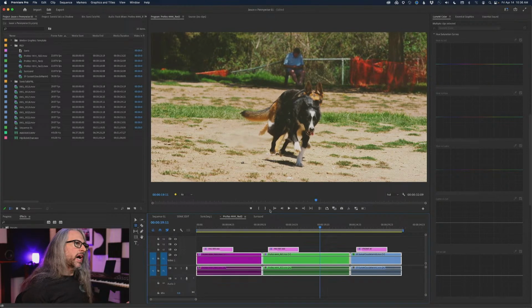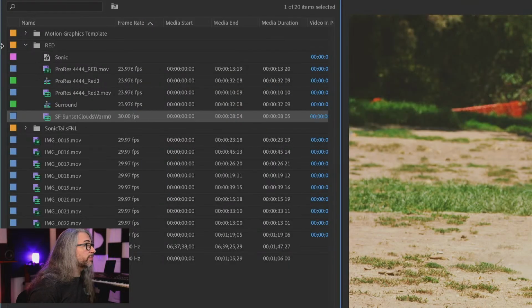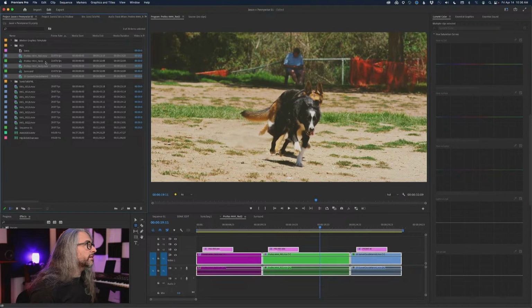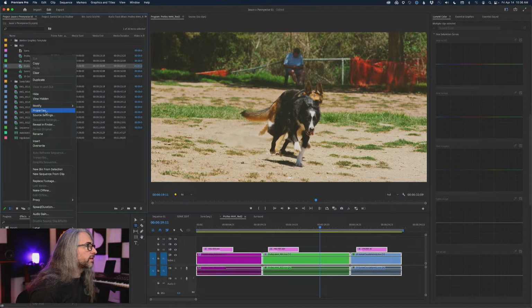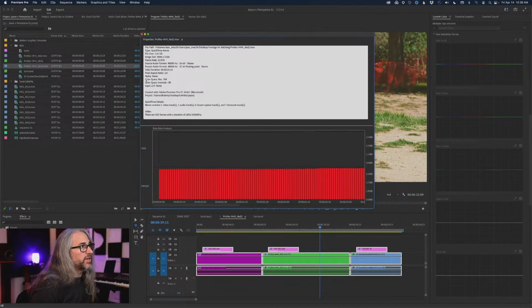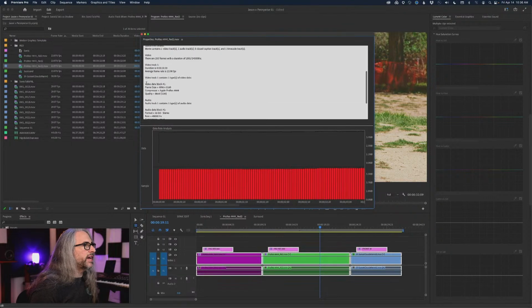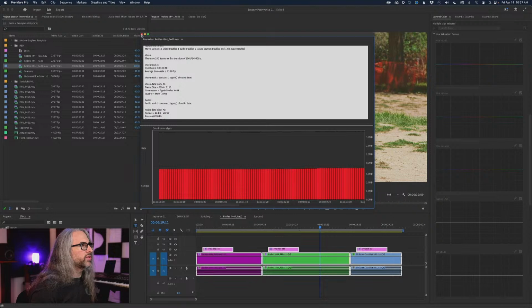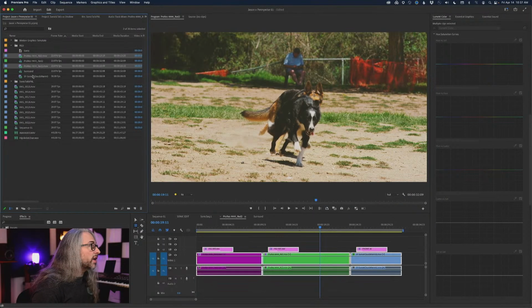So ultimately, I'd like smoother playback while I'm cutting and editing this stuff. And I'm going to show a couple methods of doing this, on different bits of content. We've only got 3 files in this project. So to do this with the existing content that's in here, I'm going to come up to my project panel and select my 3 clips. Oh, and by the way, just so you can see, if I go into properties, not like I need to verify, but these are all Rec 709. If I go down to the details here, you can see frame size, compressor, highest quality, highest version available when doing the transcoding. Okay, so let's go ahead and select these all.